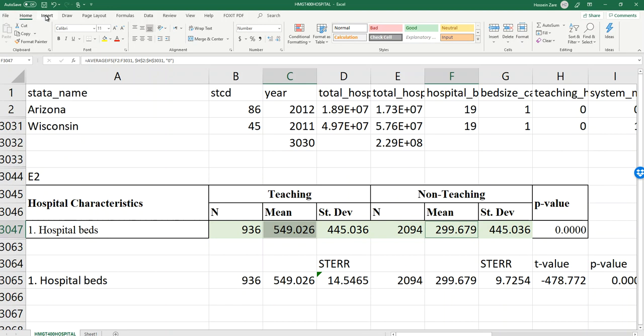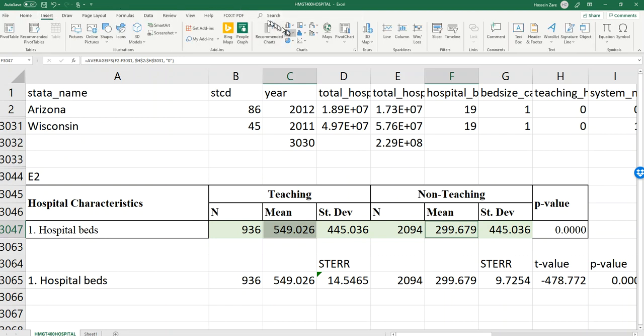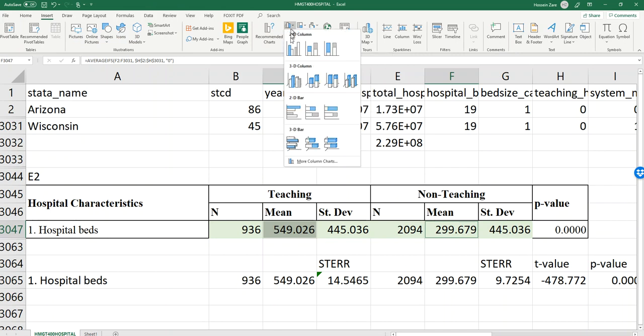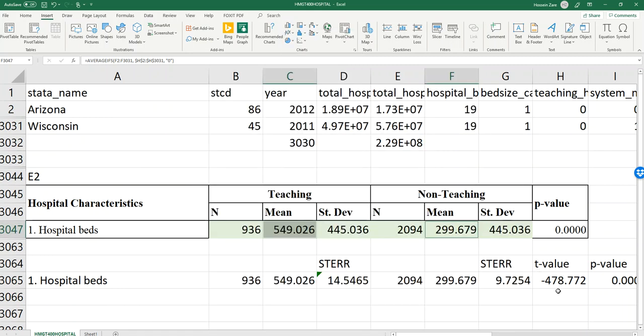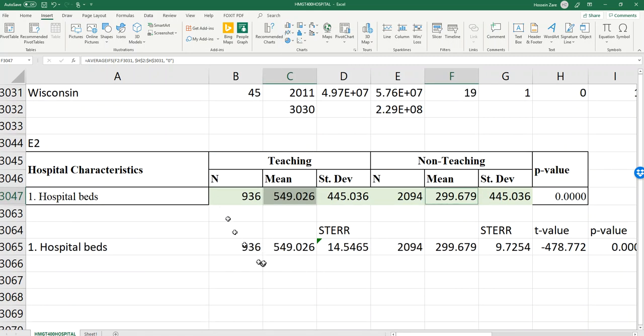You can go to Insert and then use this one, right? You can click here and see the bar chart, 1, and then you can define the labels 1 and 2. 1 is teaching, 2 is non-teaching, or you can go with this.